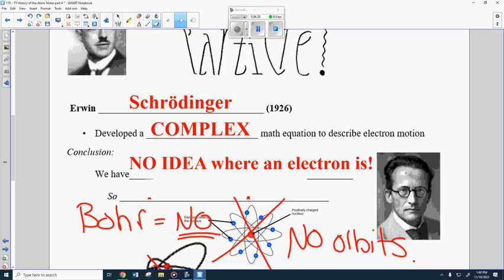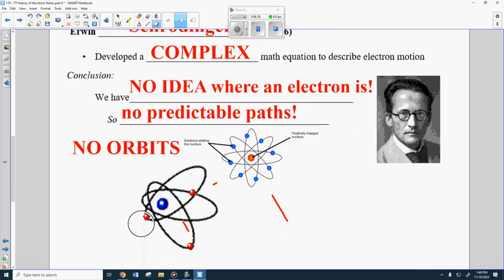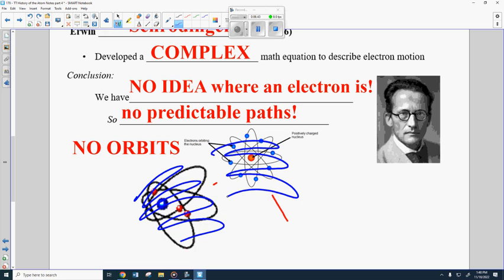And so those whole predictable paths where electrons are on those nice little orbits. Okay, so Bohr's like, all right, they're on nice little orbits and everything is perfect. We know exactly where electrons are at any given time and we can predict it. Yeah, that's not the case. So this GIF is really cool, but nope, sorry, my TA Scott who had that tattoo, he's going to have to go get some new ink because that's not quite how things work, all right?